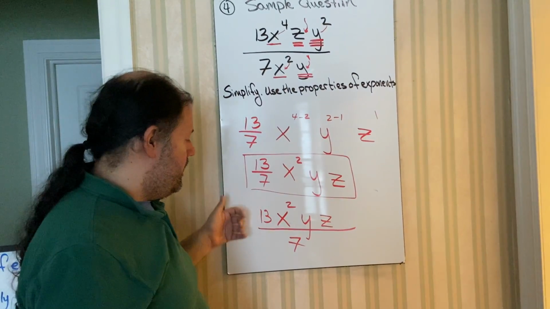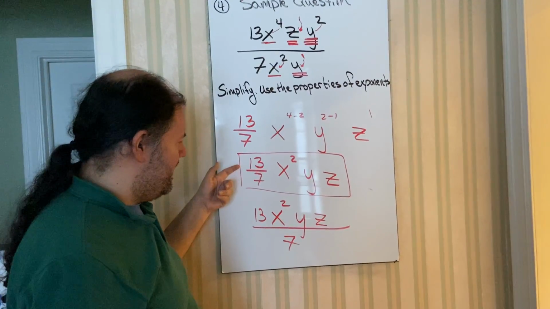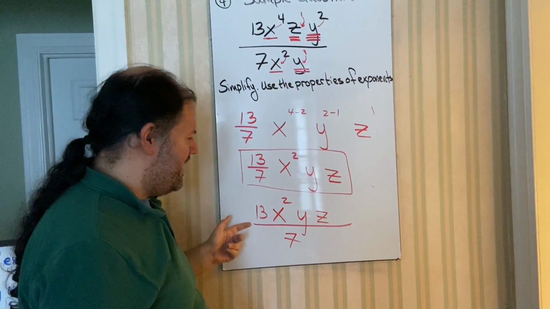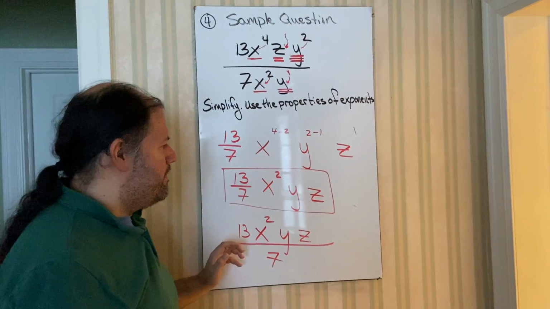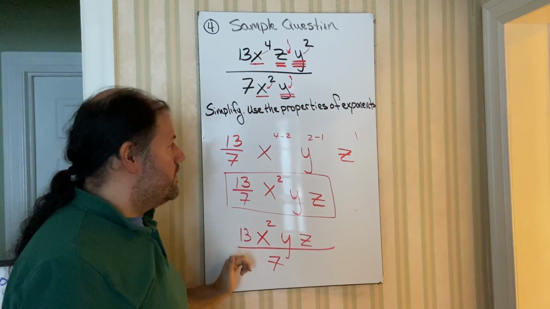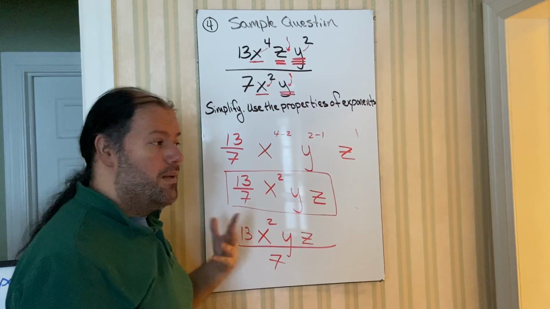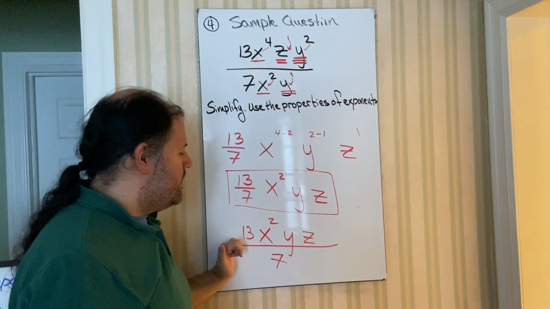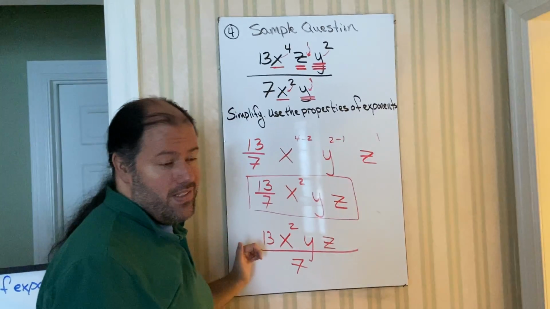Okay, so if you look at some of the answers, you go like, why does it look like this and not this? Or why does it look like this but not this? They're equivalent, and the reason why they happen is because this is using the definition of the quotient rule. This is using the question of where do you have more of like bases, top or bottom, and by how much more. We're going to be using this method more often when we're talking about negative exponents.